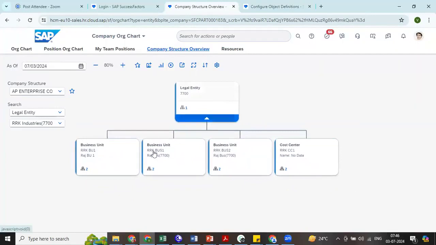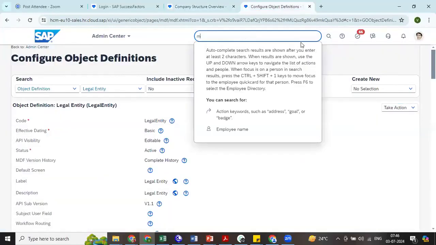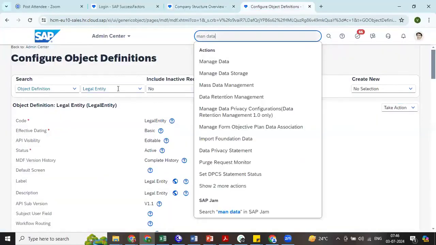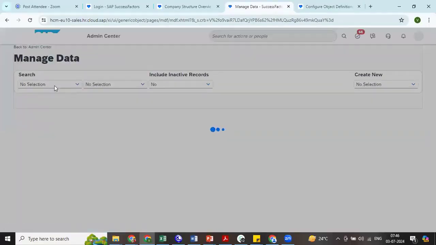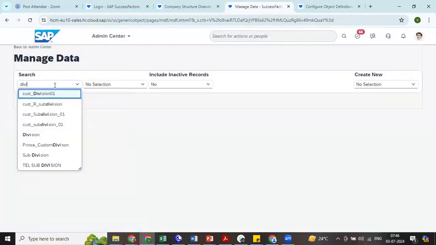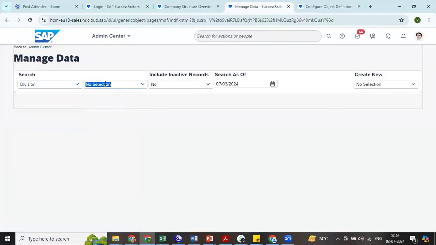So you've created legal entity, business unit. Where are your divisions? Cost center created under division RRK.